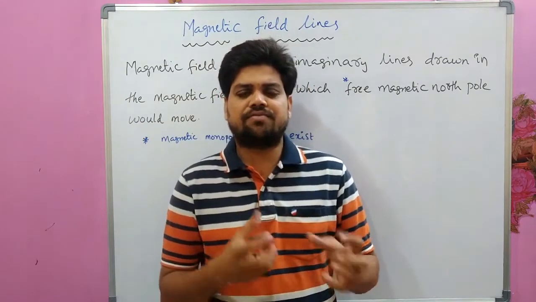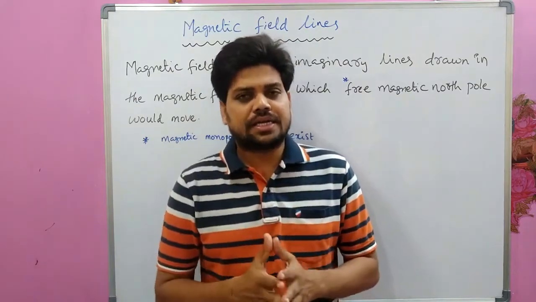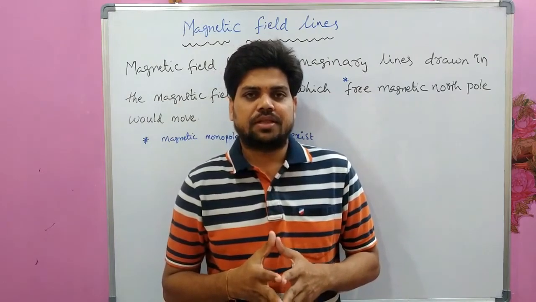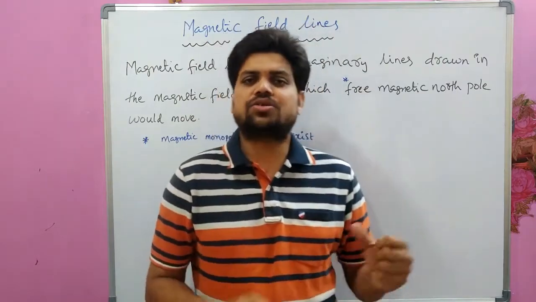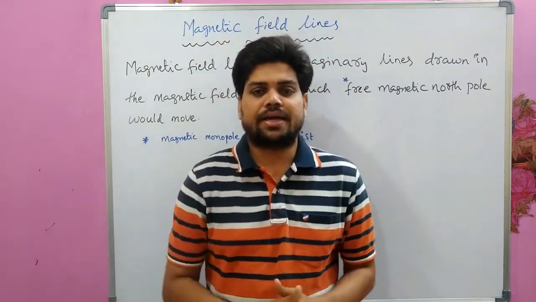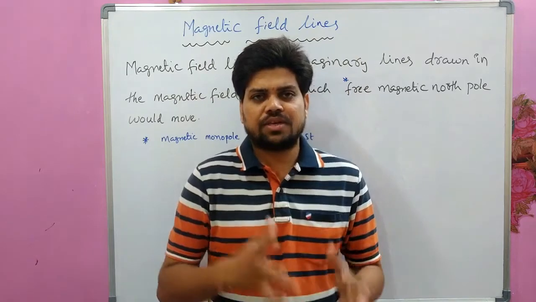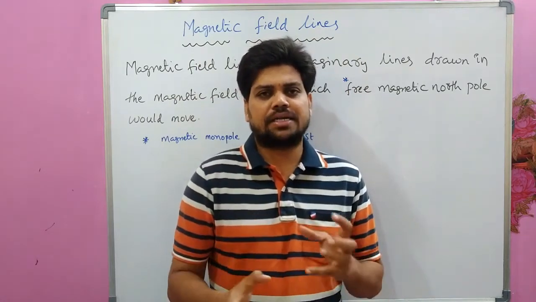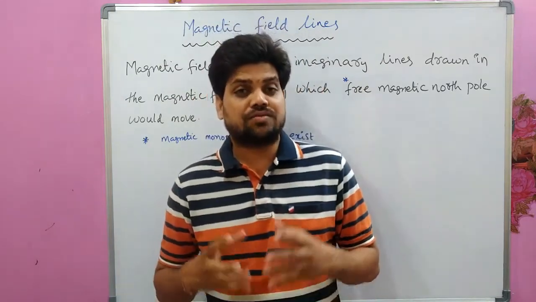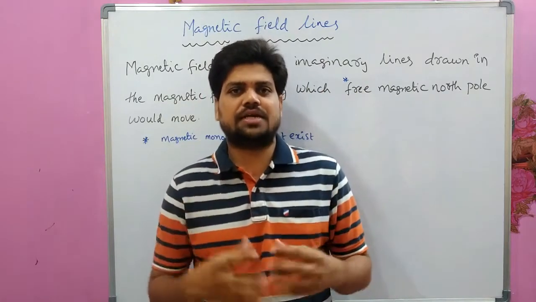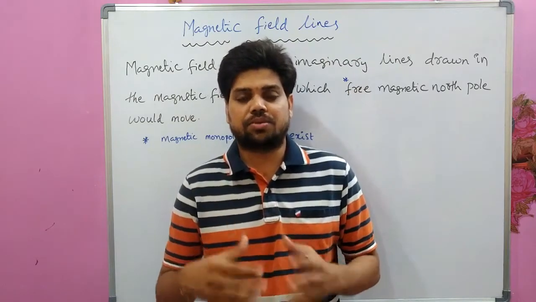right? The same kind of deflection was observed when it was moved in the neighborhood of current carrying conductors or moving charges. Then he said that moving charges and current carrying conductors are also source of magnetic field, just like a magnet produces magnetic field. And after this discovery, electricity and magnetism were thought of not as separate branches of science. They are together, and nowadays we are calling it electromagnetism or electricity and magnetism. Electromagnetism.